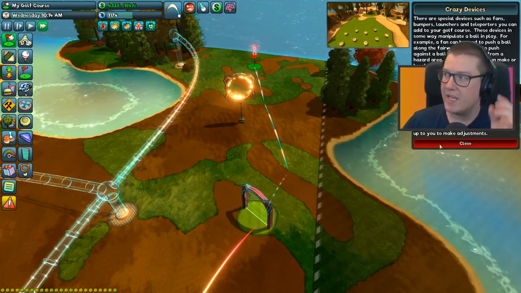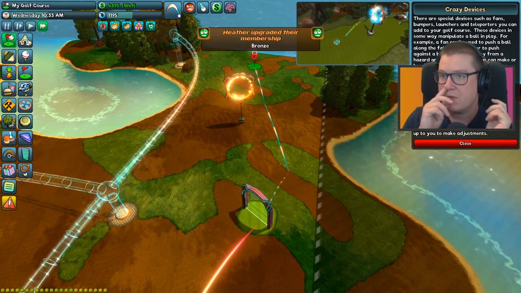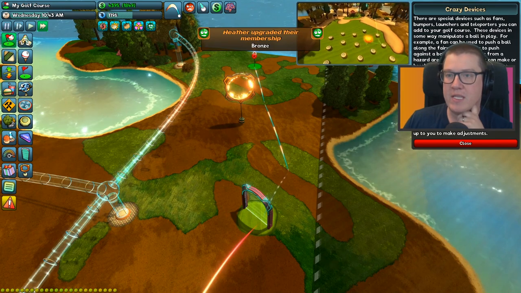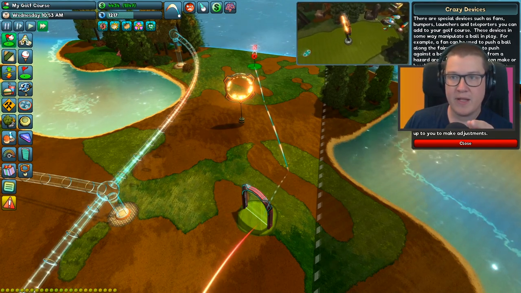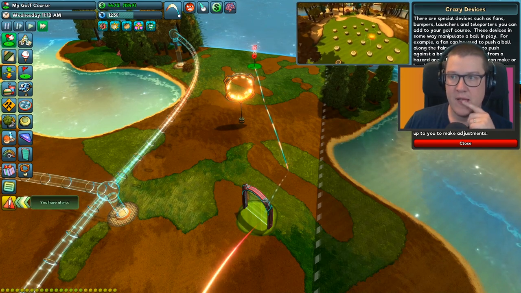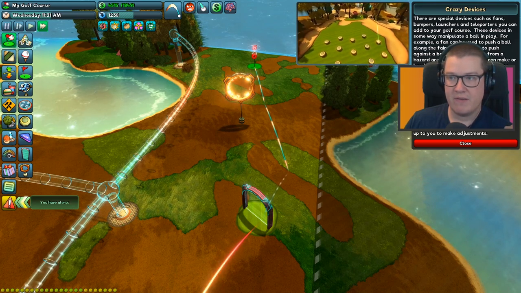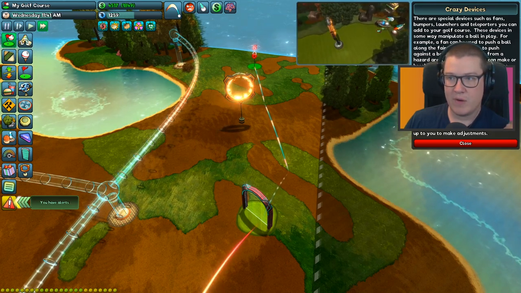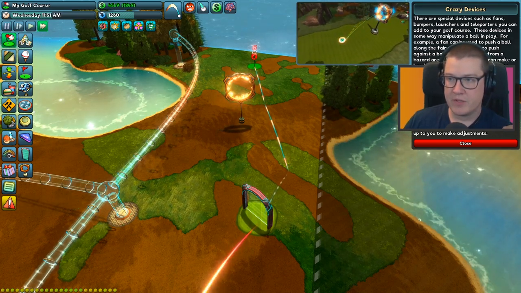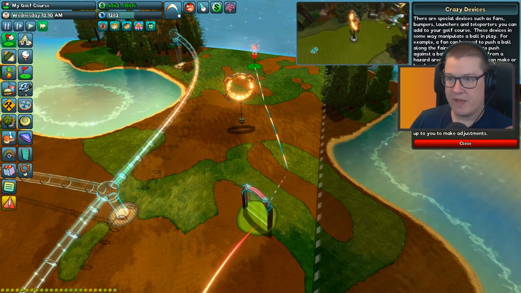Crazy devices. Let's learn about these. Make sure we're doing them right. So you can't read this, but I'll read it for you. There are special devices such as fans, bumpers, launchers, and teleporters that you can add to your golf course. So there's a big bumper there. Look, that's good. Or through the ring of fire, onto the bouncer there. Keeping it away from hazards area. Device placement can make or break holes. If used creatively, most crazy devices attract golfers, meaning they will tend to shoot toward them if they are in their shot path.